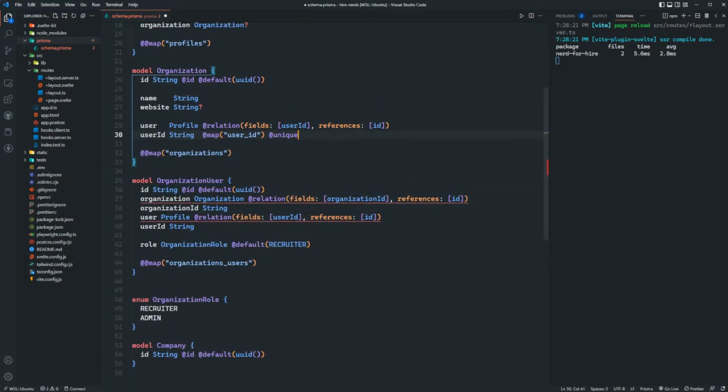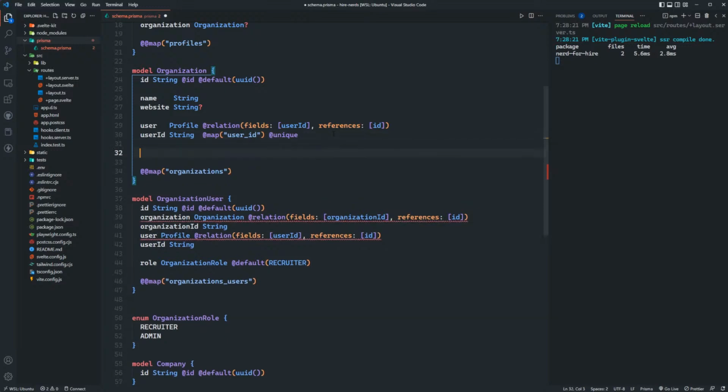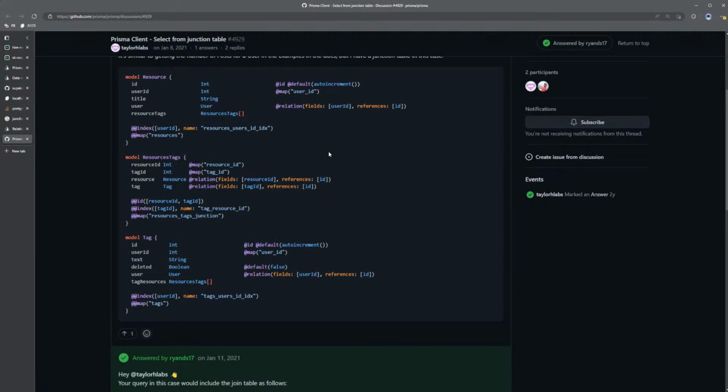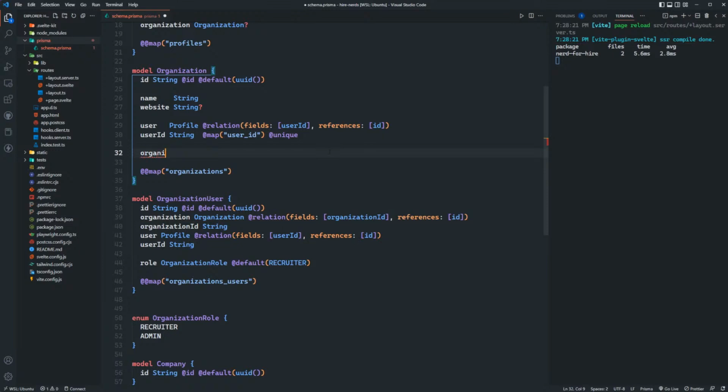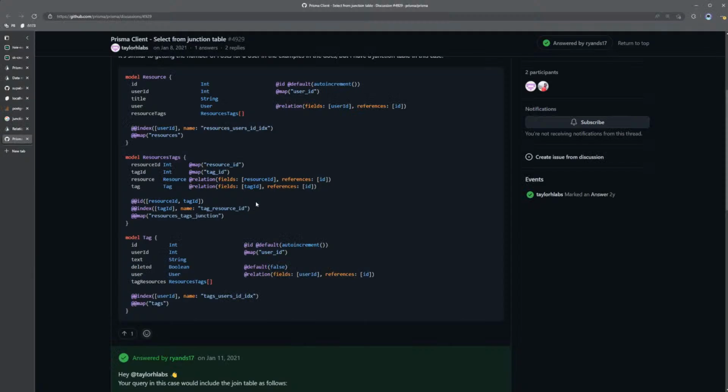So organizations will have one user, but then they'll also have organization users. And that's going to be an array of organization user. And we'll say organization. Actually, I don't think we need to do that here. But here, I guess we don't even need the ID of this specifically. We can just use something like this.